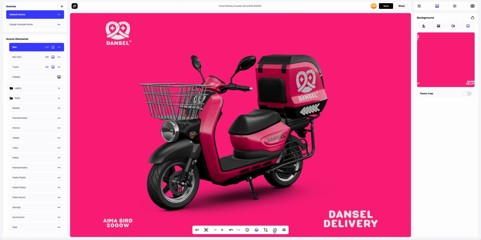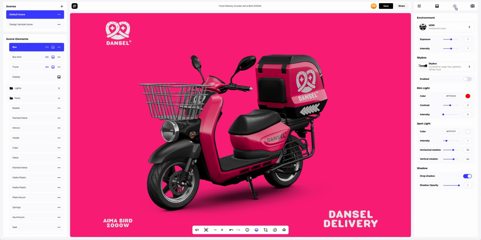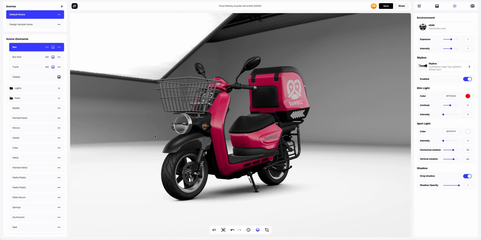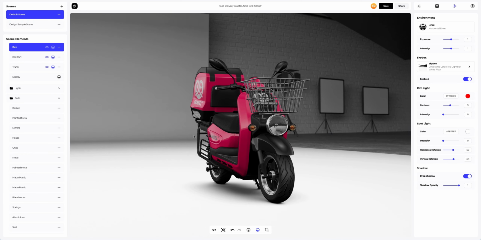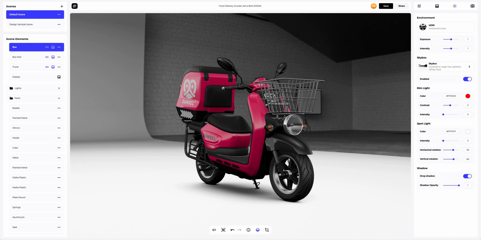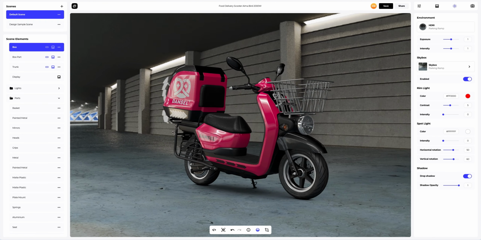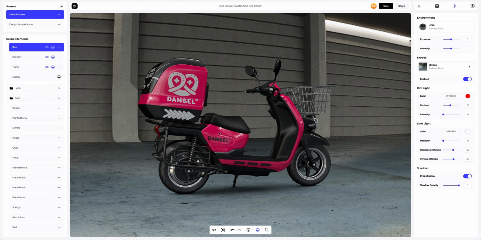Now going back to the environment settings to enable the Skybox mode again. Let's take a look at the HDRI maps options. Let's check other maps. You actually don't need to spend a lot of time picking the right environment at all. They all are so beautiful.